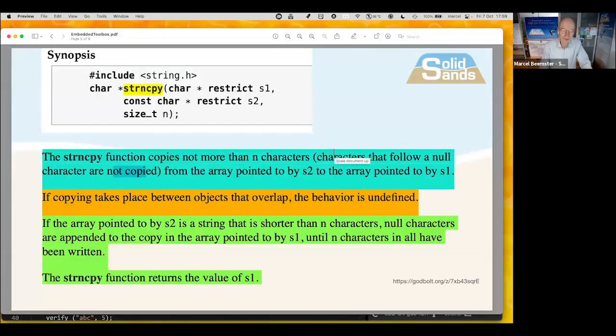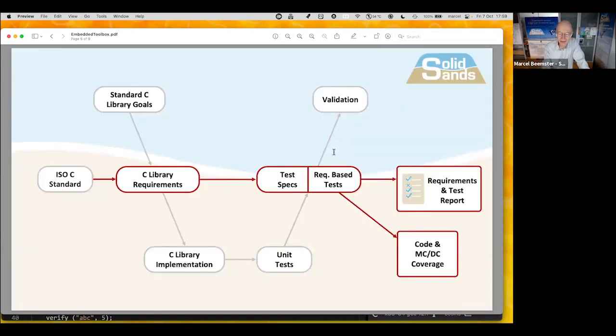Okay, so this is a bit playing with words, but it is symptomatic of what we see in the language standard. You really have to think hard to take this text from the standard and move it into requirements. And that's why we have worked very hard to make all the requirements really clear out of the text that is in the C standard. And then based on that, we can say, okay, we have now all the requirements. We can describe that in our test with test specifications and our requirement-based test.